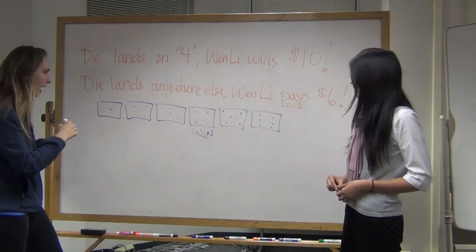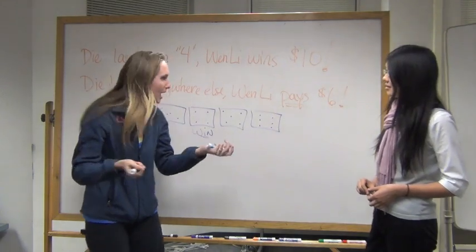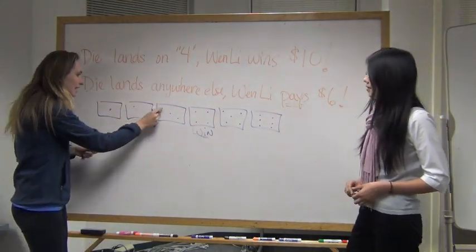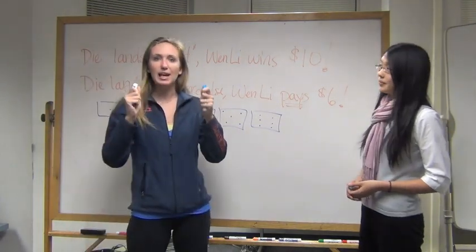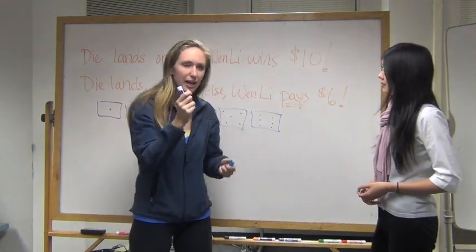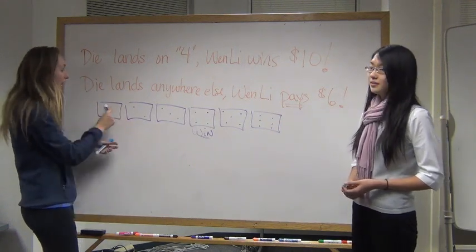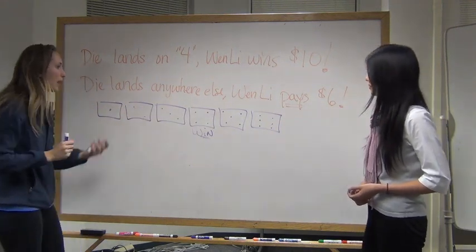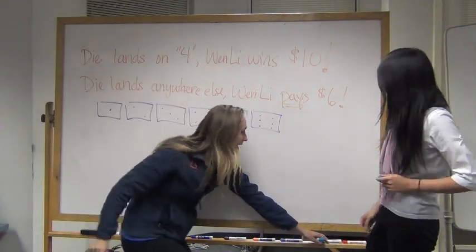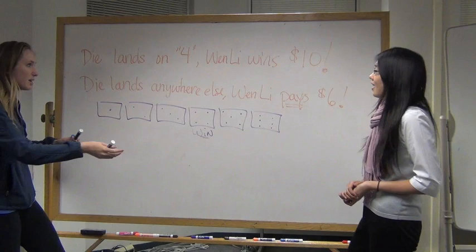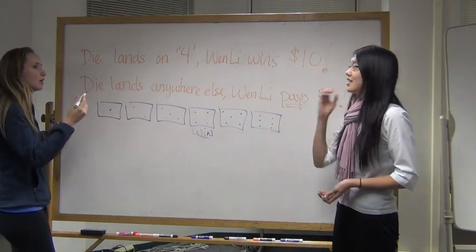Yeah. So I'm gonna make my tickets, and instead of writing win or lose on them, or putting little dots on them like the die, I'm actually gonna make a box model where you put the actual value, the worth of that side of the die, on that ticket. So, Wenli, if we were to roll the die and you saw it land on side number one, what does that mean? It means I'm losing $6, so I should put down a negative six.